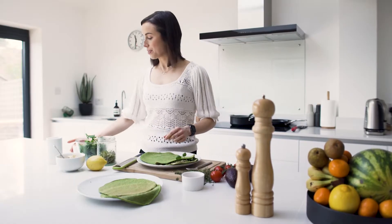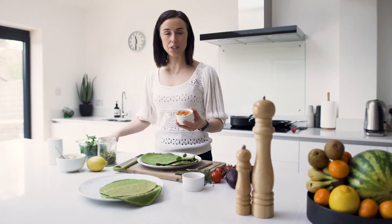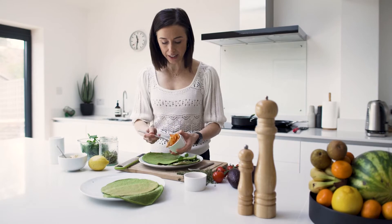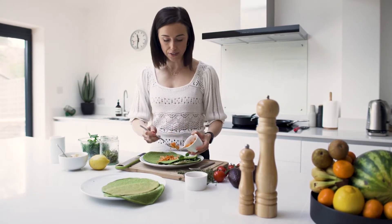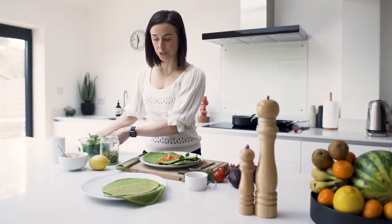This one I want to add some kimchi, which is a fermented food so it's full of lots of live and active bacteria. This is going to be really good for our guts. It doesn't have to be the spicy one — I like the spicy one but you can try sauerkraut. There are lots of recipes online to make your own or you can get it in most shops.